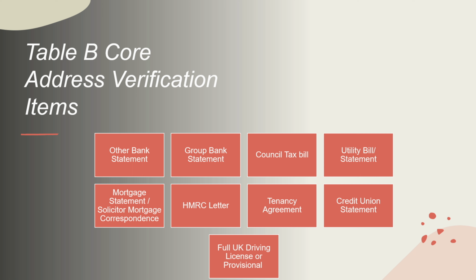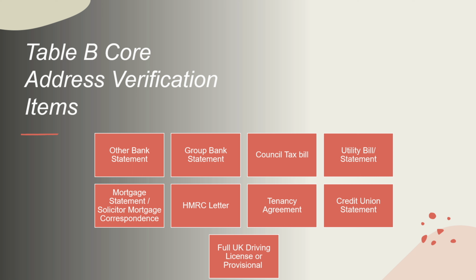Right, we're going to move to the next slide. There are some particular situations where you don't have anything from Table A identification, or you don't have anything from Table B. There is still a way to get the account open even if you don't have any of these Table A identification or Table B address verification items, but you have to be able to give your bank a very valid reason why you do not have one of these before they can give you the option to use what I'm about to talk about in the next slide.